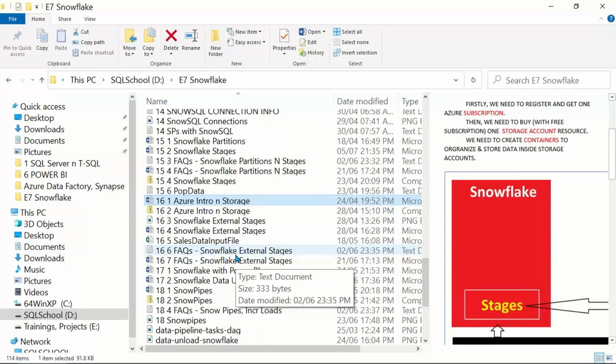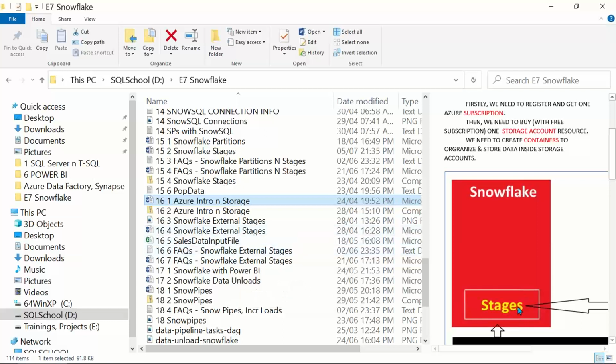If you are from AWS or Google Cloud, additional information will be provided separately for connecting Snowflake to AWS, Amazon S3 buckets or Google Cloud buckets.